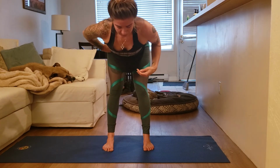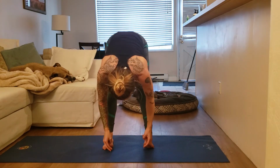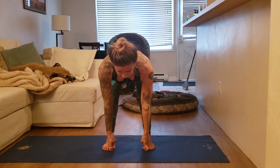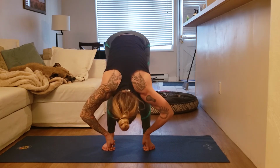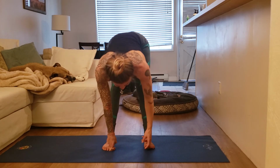And then as I come down, I'm gonna take my two peace fingers and they're going to wrap around my big toes. Inhale again to create that nice neutral spine. And then you exhale to fold forward. Arms come out, bend your knees as much as you need to get that chest to your thighs.